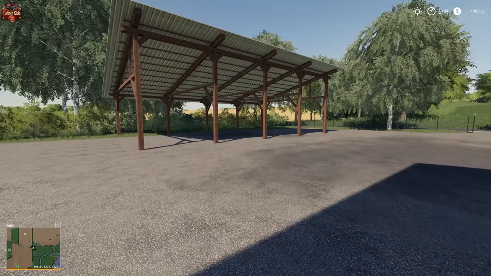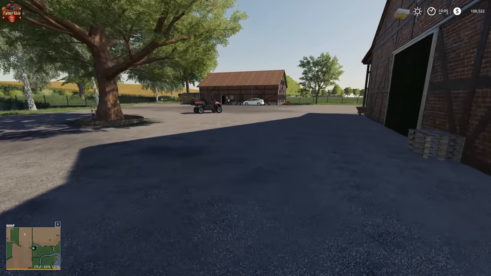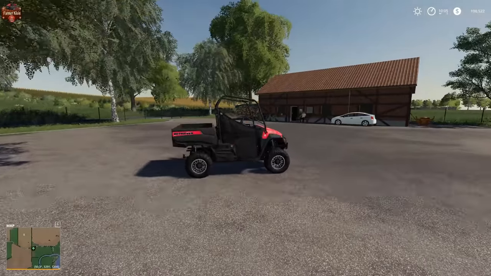Then you have this little shed over here. Other than that, there really isn't a whole lot of space here at the sheep farm.